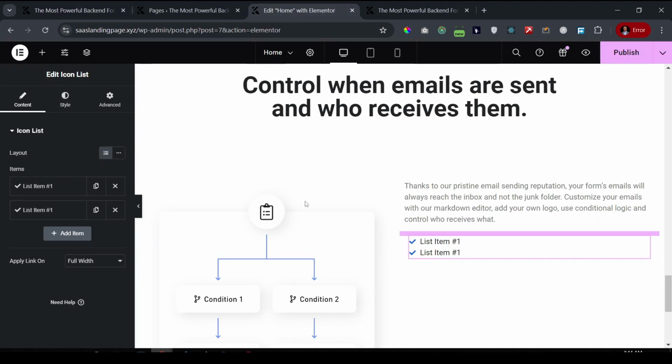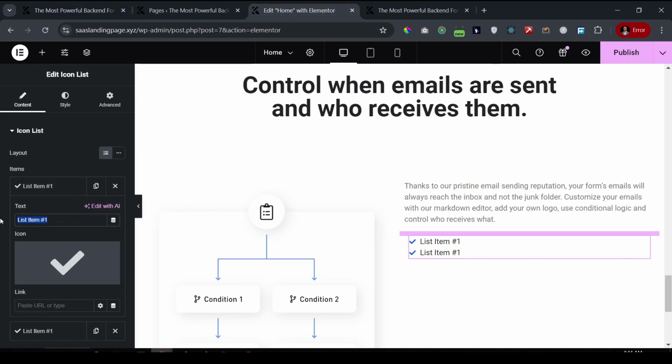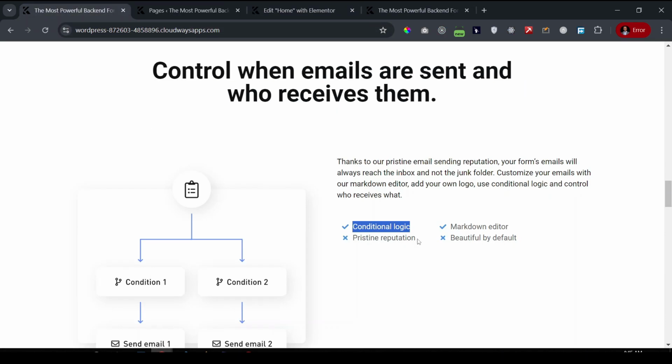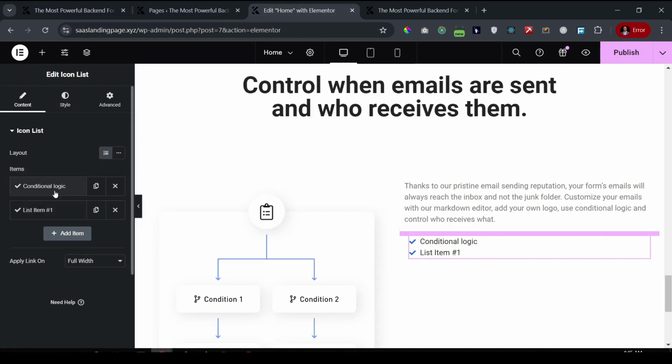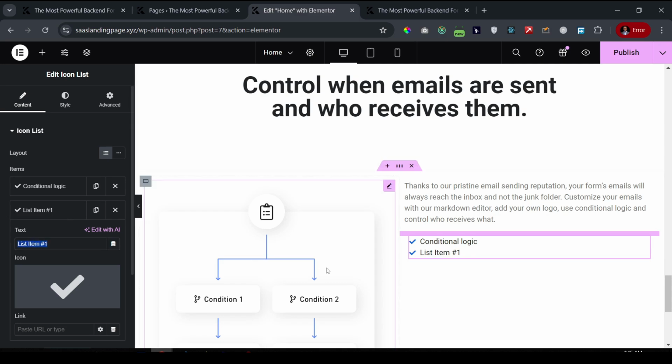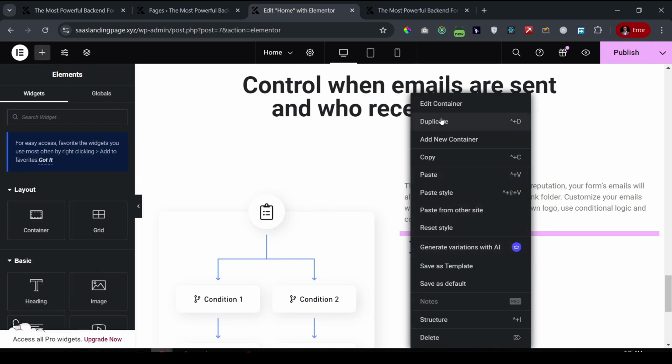Let's edit this first one and say conditional logic. The second one is going to say pristine reputation. Yeah, so that's it. Now this one here, I'll right click and duplicate it.